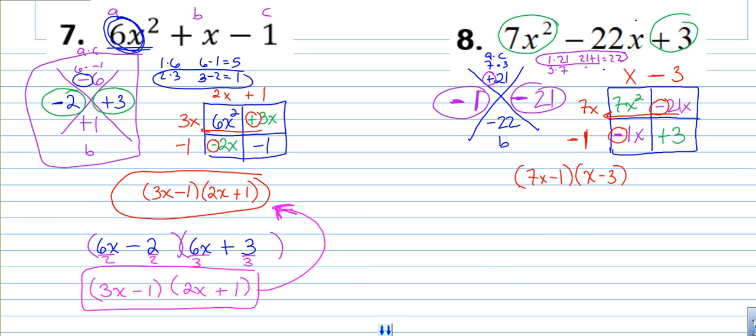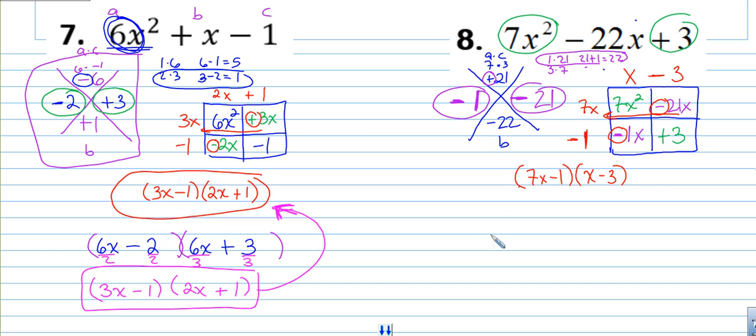If you would like to see the other method, then here it comes. Okay? So just like any time, you always want to take out the GCF first, and then after you've taken out a GCF or seen that there is no GCF to take out, you notice it's a trinomial. Any trinomial, you want to try the x game. So we did the x game. We found -1 and -21.